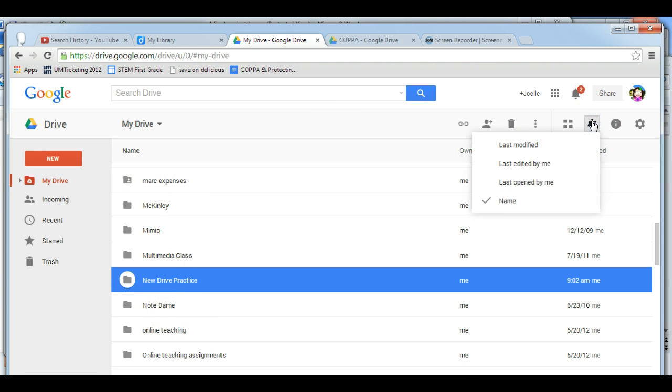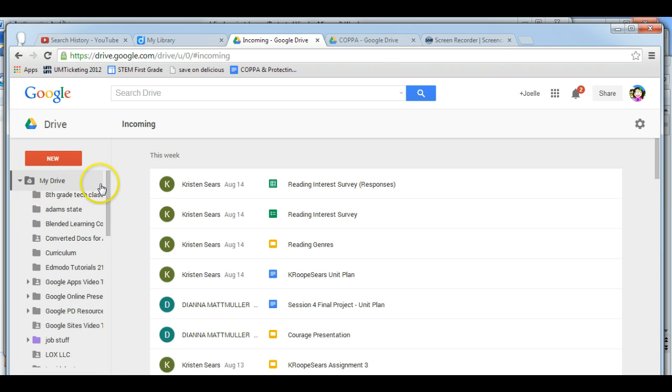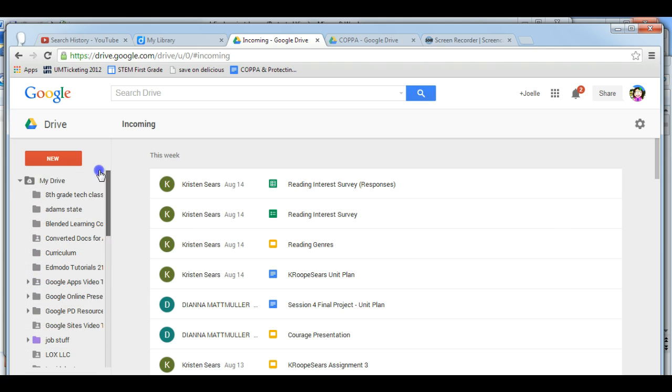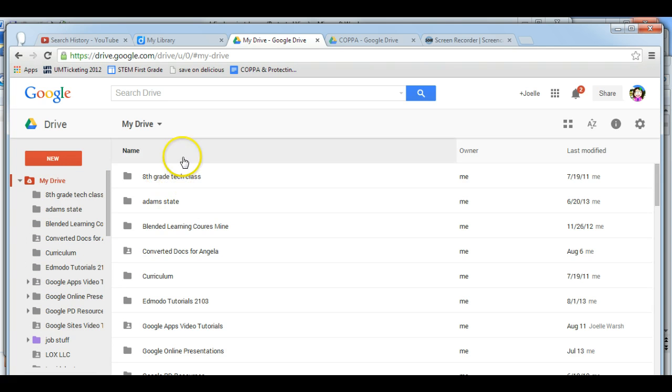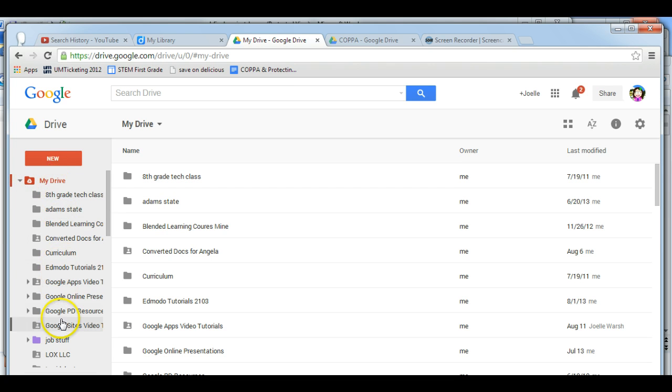It will appear in My Drive in alphabetical order if that's how you're sorting. Remember, you can change how you're sorting. I think the easiest is still by name, by alphabetical order. You can also see all the folders in your drive by coming over to My Drive and opening up the caret, and you can see all your folders over here as well. So there's two views. Click on My Drive, all the folders appear in here. Open and close the little caret, your folders are here.